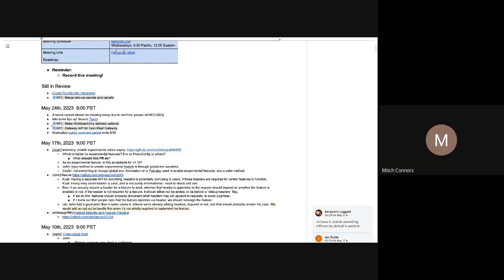The only last thing on the agenda here is that we have officially entered the public comment period for Istio's graduation at the CNCF. You can follow the comments there or make your own if you choose to do so. That is one of the final steps before the TOC will vote on whether or not to approve our graduation. So it's a great milestone. It's pretty cool that it coincides with the anniversary of the project, and I look forward to seeing how that develops.